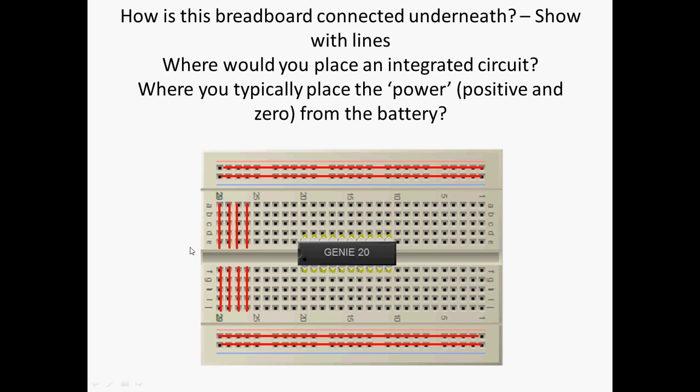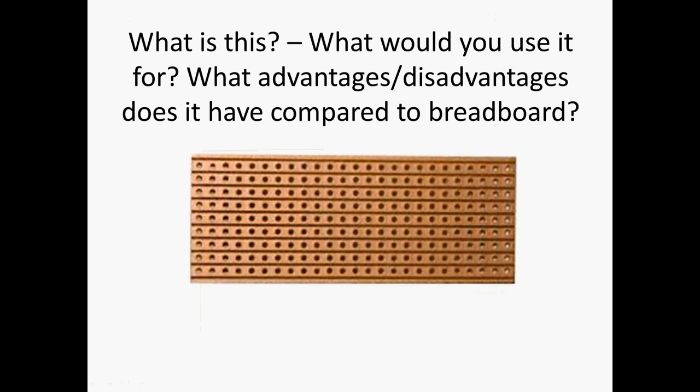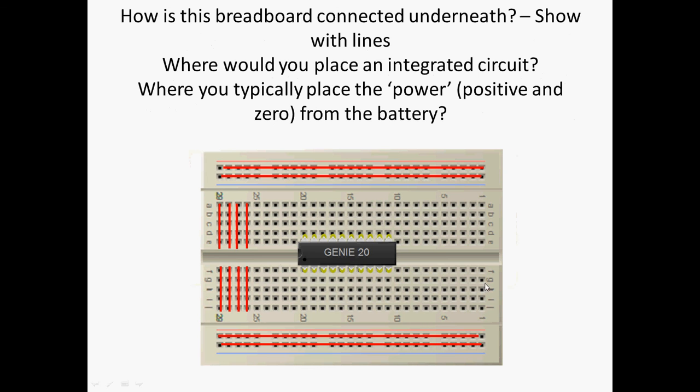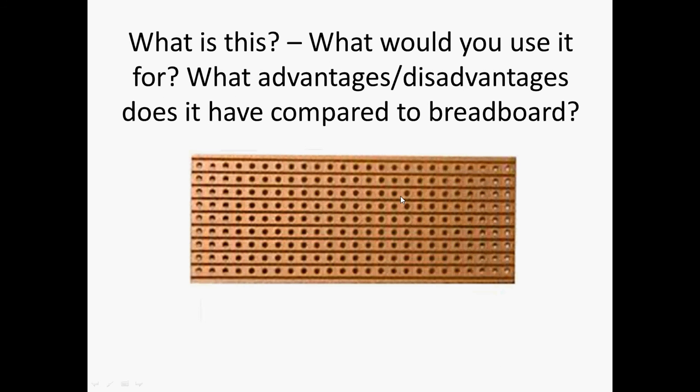So, okay, next. What's that? Okay, your answer, this is known as Vero board or strip board. It's just pre-drilled strips of copper on a piece of plastic, and you can make permanent model circuit boards out of it. So unlike breadboarding, where if you wanted to take this out into the real world and test it in an actual operating environment, all the bits might fall out of the breadboard, this is permanently soldered. But as you can imagine, it's a bit of a pain to change things around or make alterations or fix mistakes because everything is hardwired in.